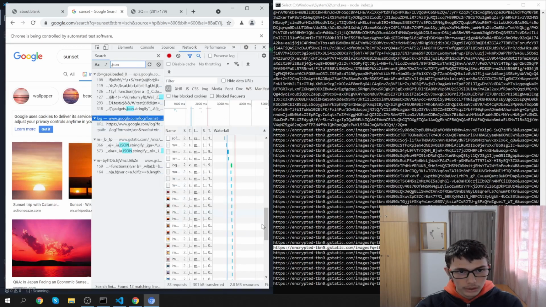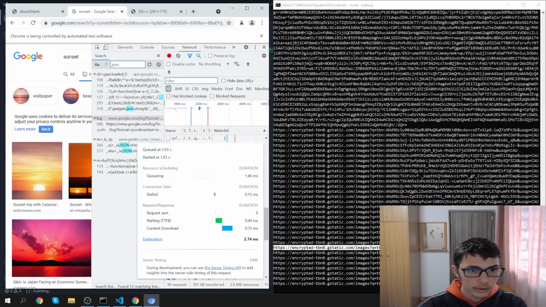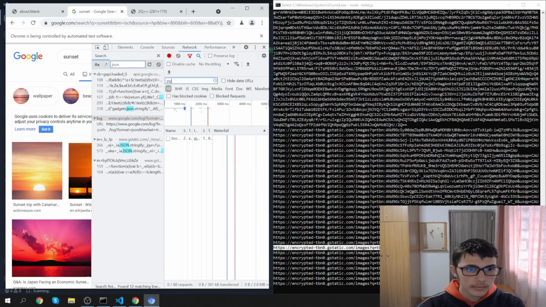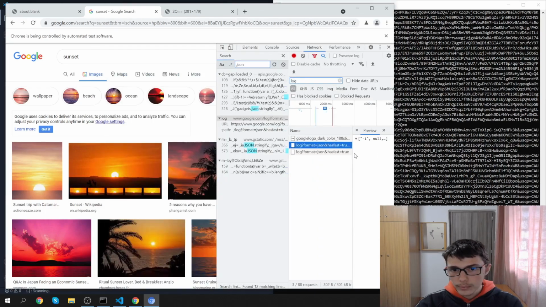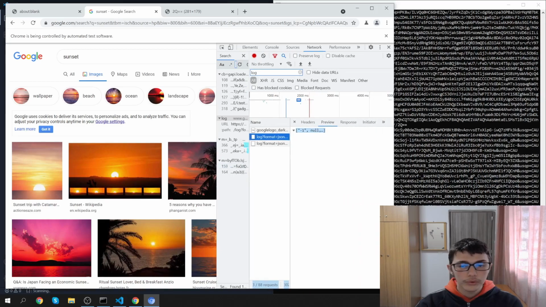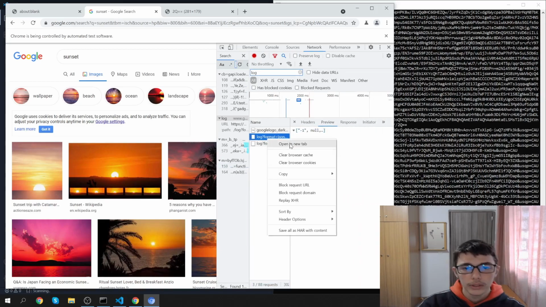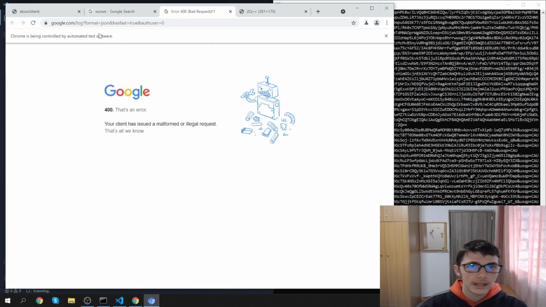So that will be log. Right here. As you see, this returns JSON. So if you want to get a JSON request or response, now let me show you something. If you open this in a new tab, as you see, that doesn't work.